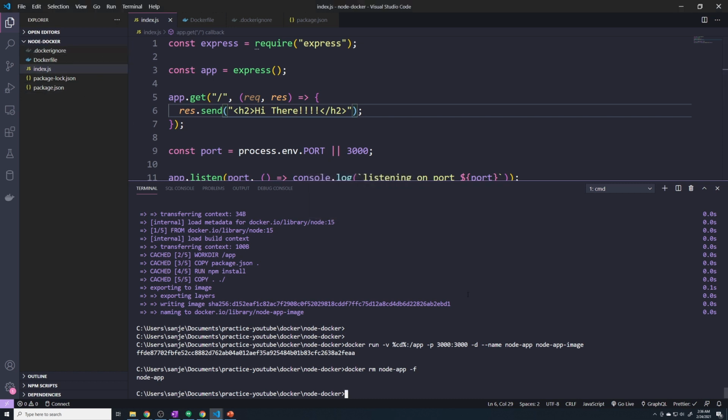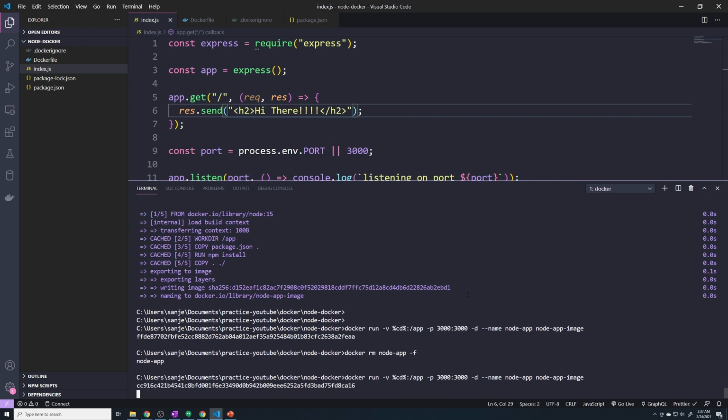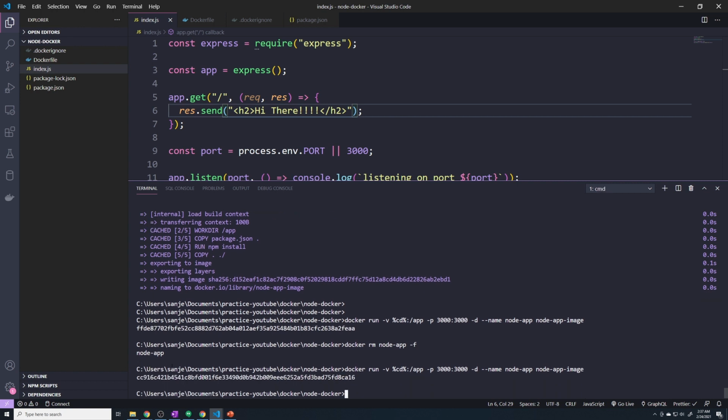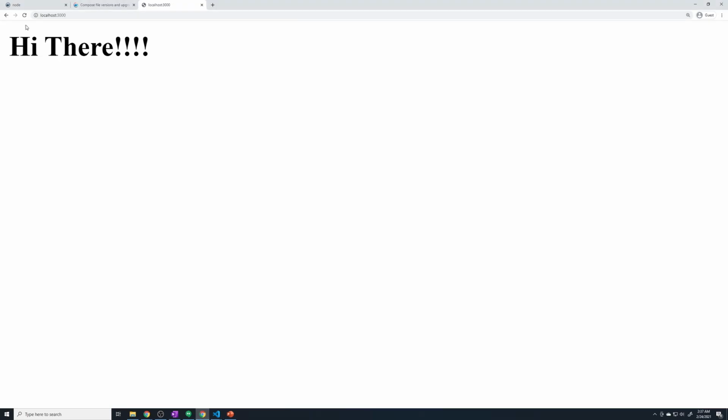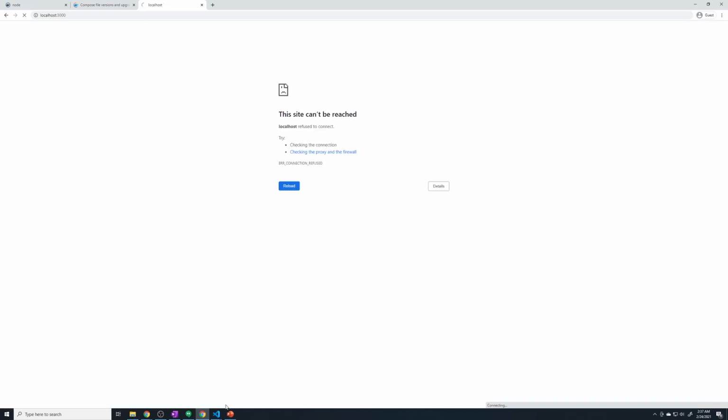All right, so now that it's gone, I'm going to redeploy the container. I'm going to show you that we're going to break our application. So it's now running, and if I go to my web browser, hit refresh, you can see it spins and it's eventually going to crash. Let's give it a second. There you go. So what exactly happened?